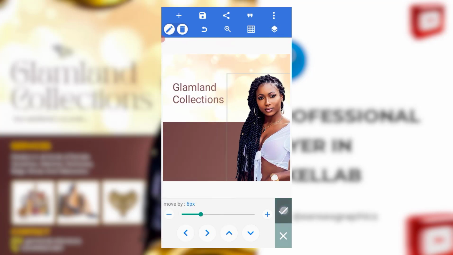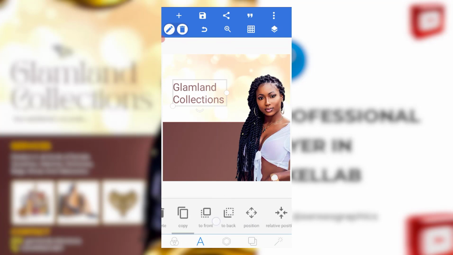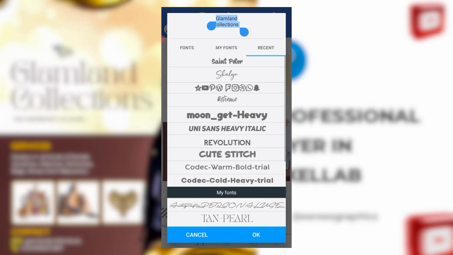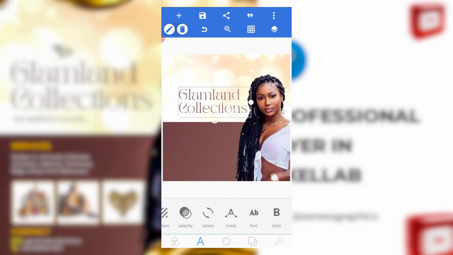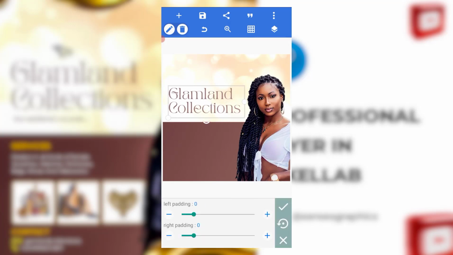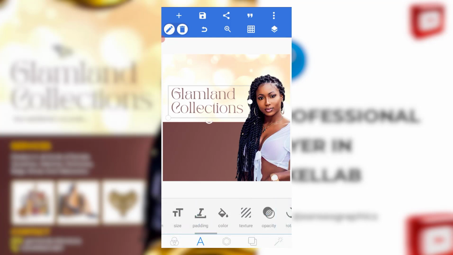For the text I use Stampel. So this is Stampel, so I can add padding to it.